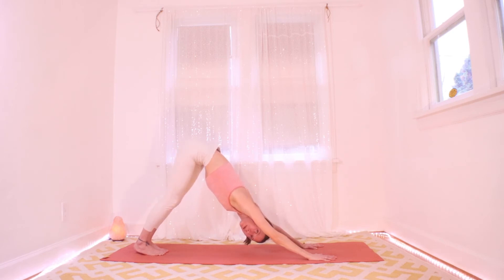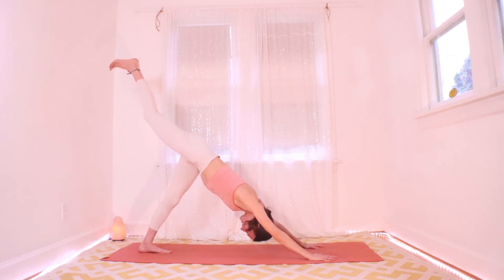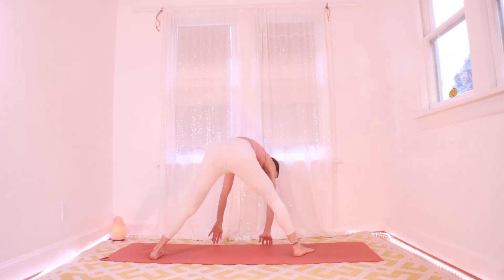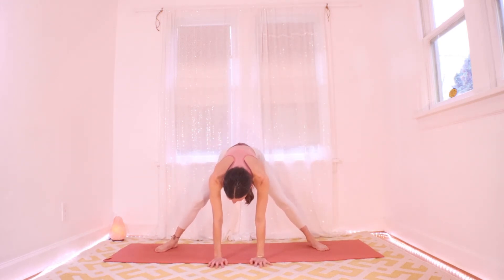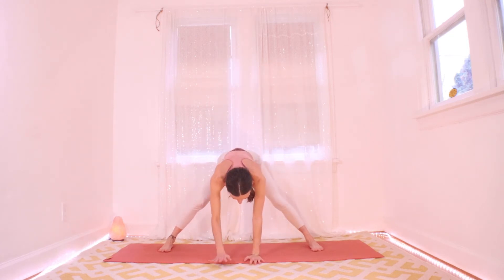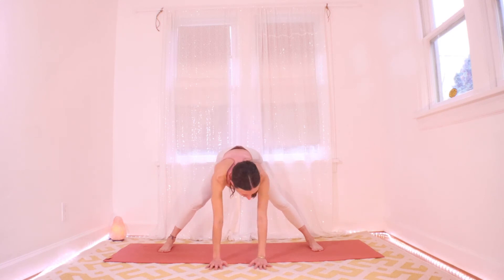Let's continue to move. Inhaling, get the right leg up and out behind. Exhale: drop that right foot between your hands and walk your hands out over to the left. We're in a wide-leg forward fold — I'll turn around to face you. Take your time making sure your legs are comfortable; you might take them wider or narrower. About a leg length apart would be the ideal width, and make sure your spine has space — walk your hands enough away from your feet that your spine is as long and flat as it can be.